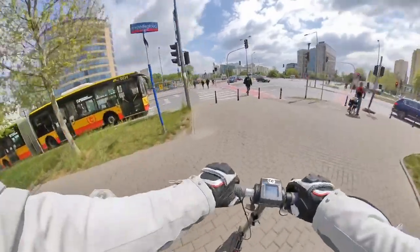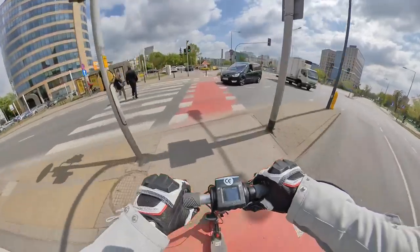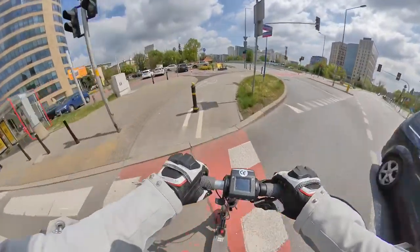Anyhow, let's move on to ergonomics. And here it's basically the same story as on the E-Twow Booster 5. Very narrow handlebars, so it's good to maneuver in the city. It's really comfortable to drive with just one hand. That's pretty cool. These handlebars also fold and the scooter folds naturally. The height of the handlebars also folds, making the scooter really, really portable. Way more portable than an m365 or a Ninebot ES2, ES4.